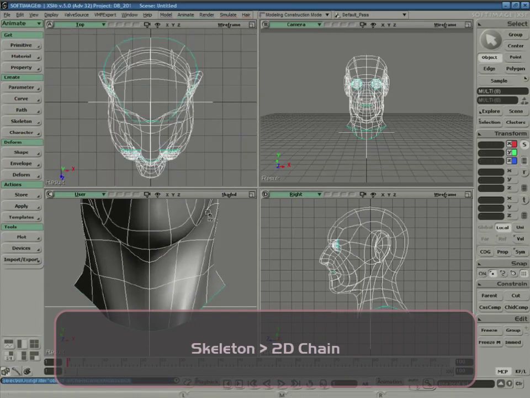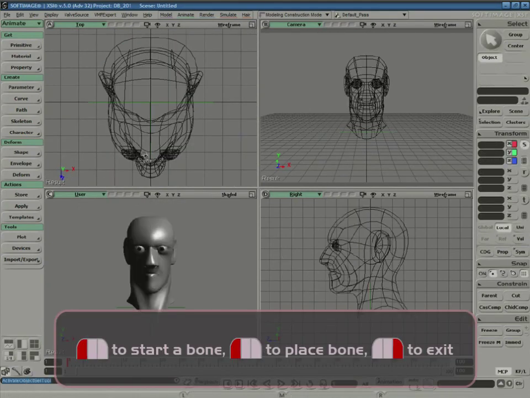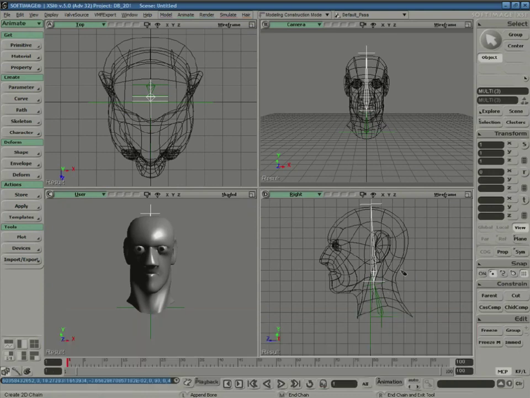About 3.5 times. Skeleton, 2D chain, place it where the neck would be. We'll stop there. And draw another one for the head. Right button to end. And a jawbone from just under the ear out toward the chin.